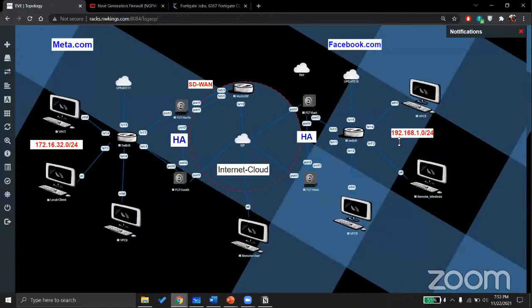Okay, so this would be the lab that we are going to work with. Now tomorrow, what we have in store for you guys is that we are going to start off, you can say this would be the first class. We are going to talk about the UTM. What is a UTM? What exactly the firewall implementation is? How do you implement this? How do you start the firewall? What kind of configuration do you want to go for? We'll talk about all those things tomorrow. Okay, all right, go ahead.